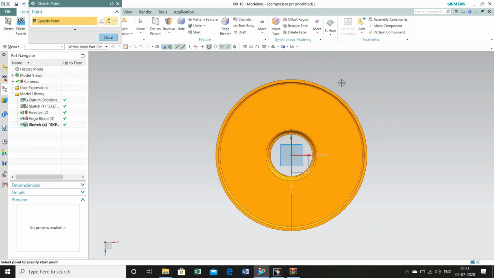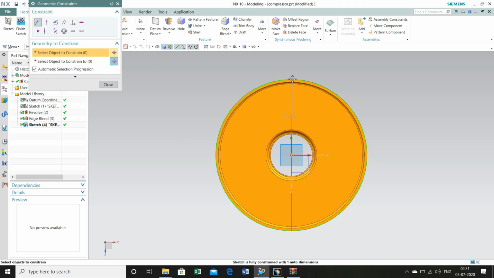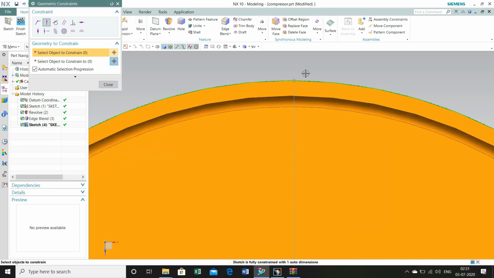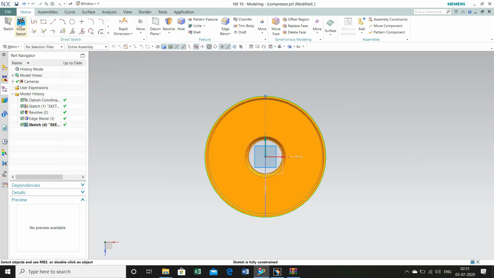Now select point and mark a point on the edge of this circle. Try to get the vertical relation with the coordinate system. I haven't got it, no problem. Go to geometry constraints, point on curve, select this point and y-axis, close. Okay, now it's vertical.